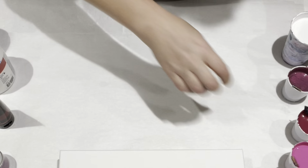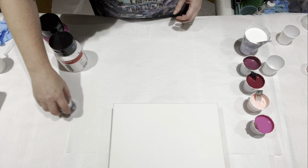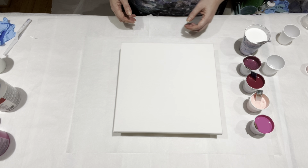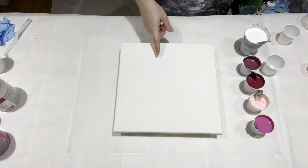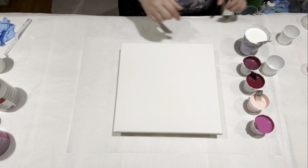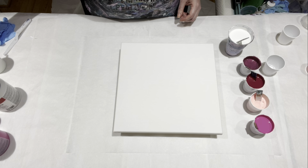So for the painting that we're going to be doing today, I'm going to try something. And we're gonna see what happens. This is a Valentine's Day themed painting. What is Valentine's Day? What makes you think of that? Well, shades of red and hearts, right? So I'm going to try to do a wandering ring pour that I will shape into a heart. We're gonna see what happens. I've never tried this before. I just kind of thought of it, and we're gonna see if this works.